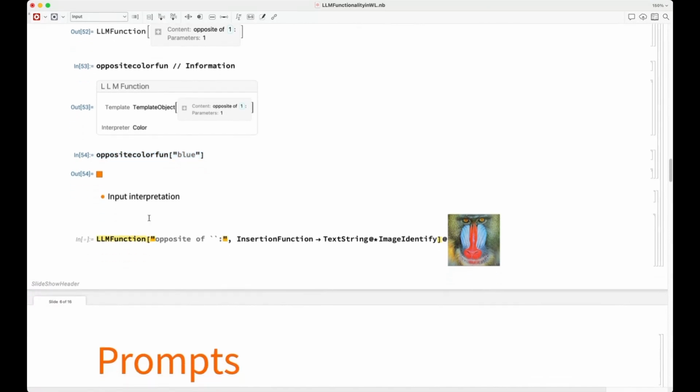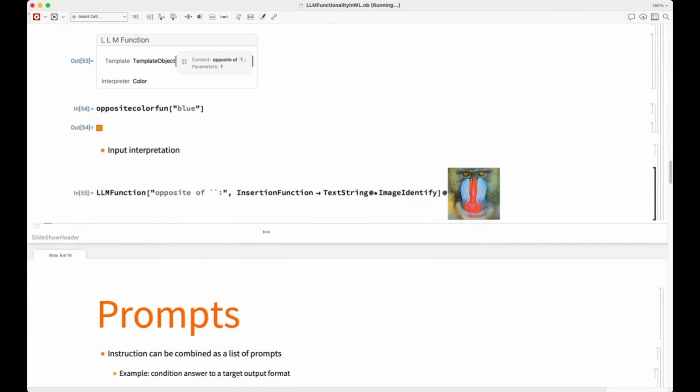You can also tweak the input interpretation by having this insertion function that tells you how inputs of your LLM function should be considered before insertion in the slot here. So saying you want image identify to act on the input and then transform into a string, you can use an image as the input of your LLM function.